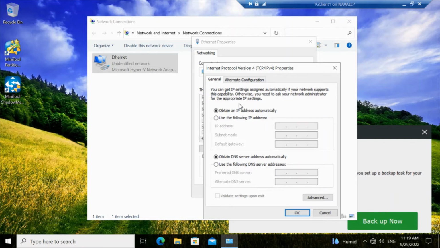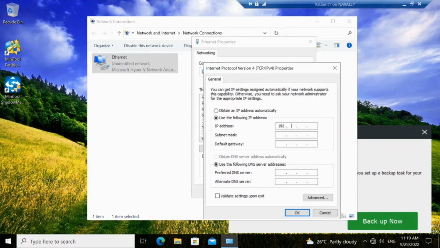We will also talk about DHCP and DNS in detail in a separate video, so that you guys have an understanding of that too. So in here, what we need to do is select use the following IP address in order to assign a static IP address to this virtual machine. Now, we should already know which network we will be using, which subnet we are going to use for this particular network.